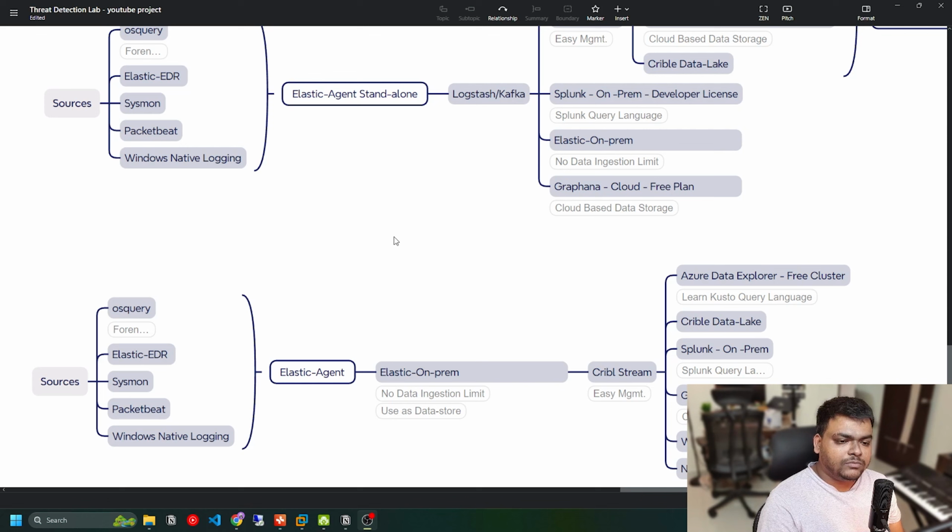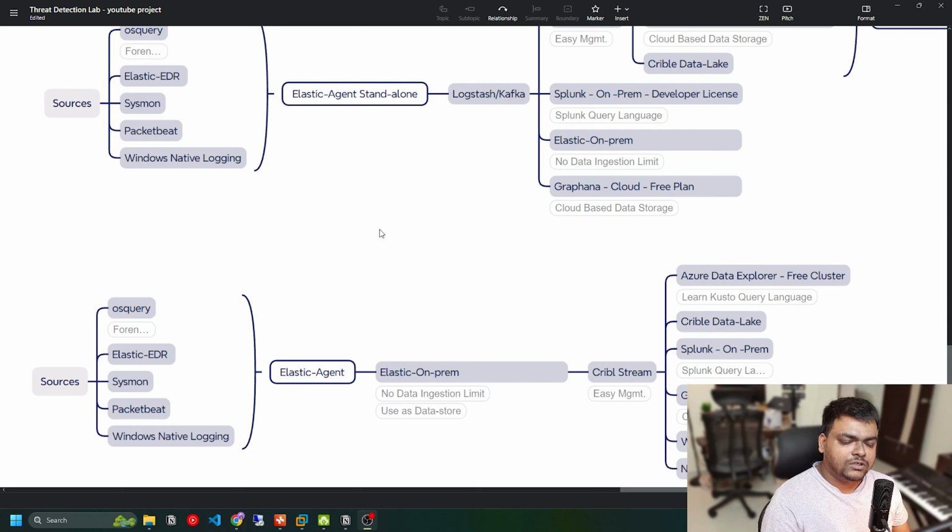In the last few videos we have made detection labs where we have focused on endpoint based telemetry, but what we are lacking in these setups is the network side of things, right? So today we'll be deep diving into network detection and response tools, and we'll try to set up some network detection and response capabilities, so that we have visibility on what's happening on the network side of things and can build on top of it, right?